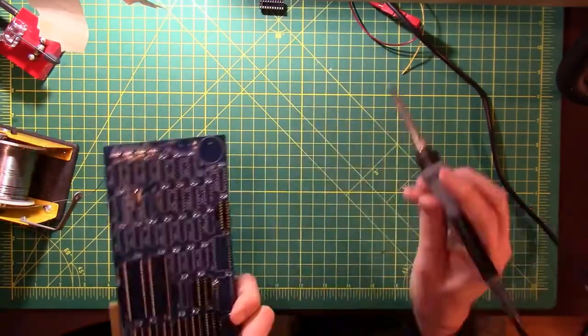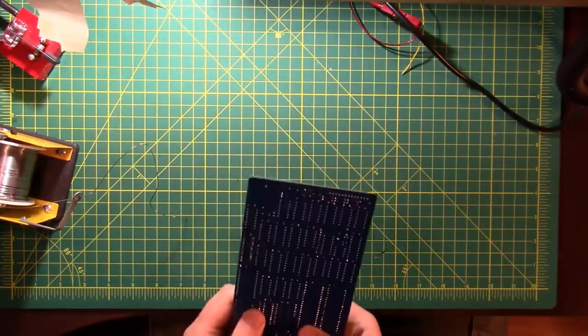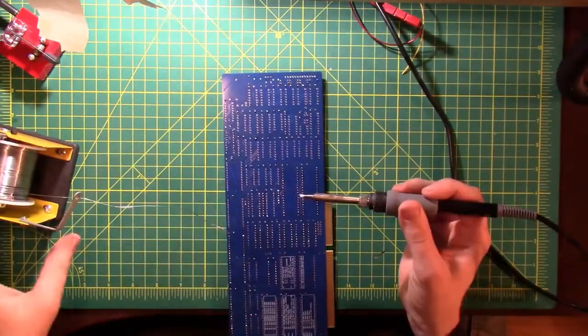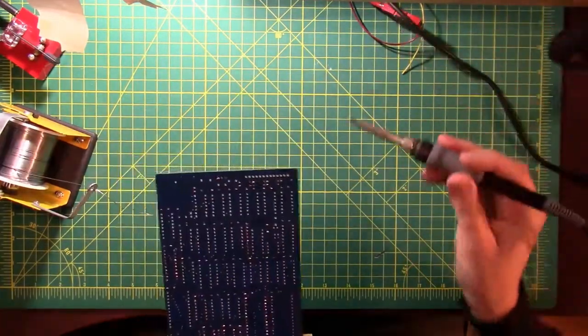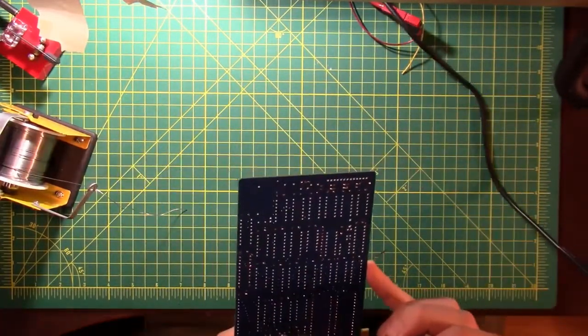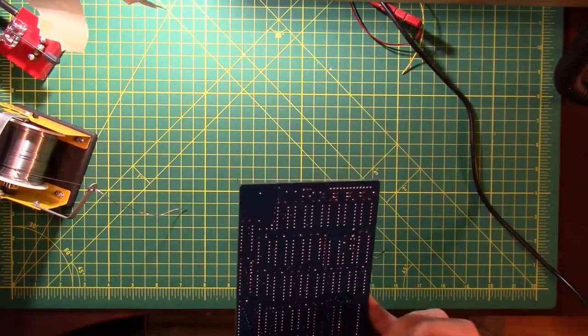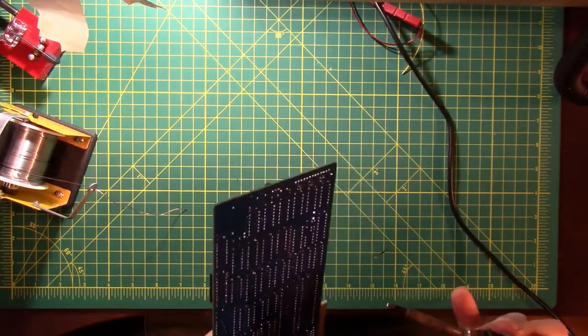All right, that one's in. This is the last of those flavor of sockets. Too much solder on that one. If you wind up with too much solder, all you have to do is get your soldering iron in there and kind of warm it up into a pool and then just wipe away from the pin in question.